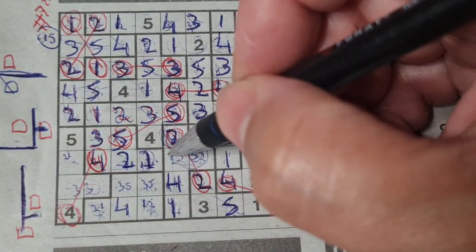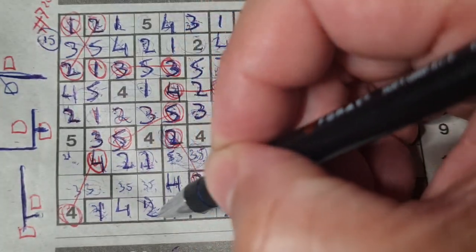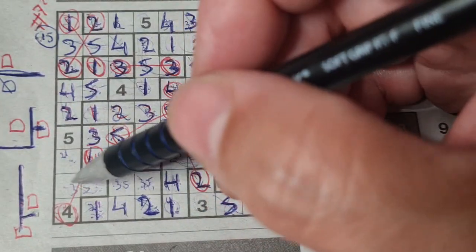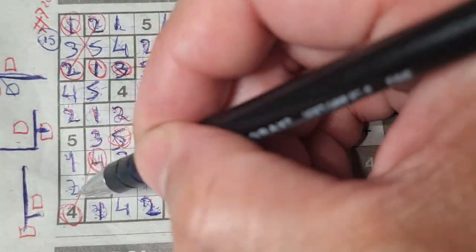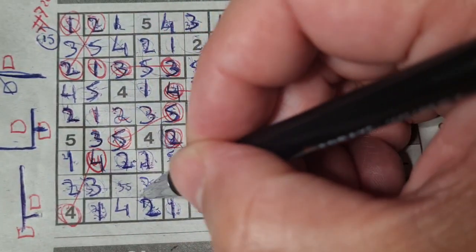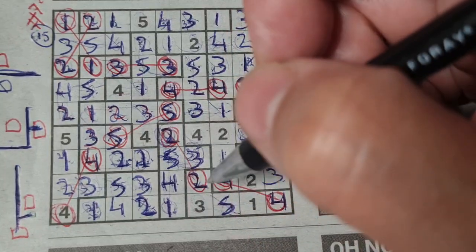2 numbers left here. The 3 and a 5. Yeah, so 3 and a 5. 1 and a 2. We have a 1 now. No 1 there. 1 should be here. 2 goes there. Alright, these two boxes can be a 1, so 1 box left for the 1 should be here, so 2 numbers left, 3 and a 2. We have a 2 there, no 2 there, 2 should be here, 3 goes there. 3 and a 5, we have 3 now, no 3 there, 3 should be here, 5 goes there.